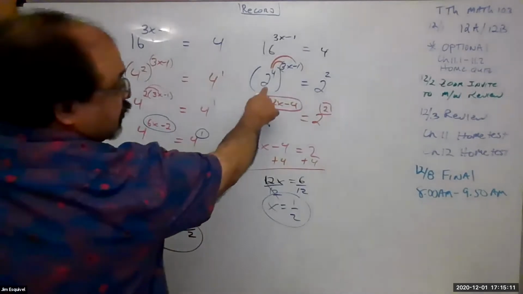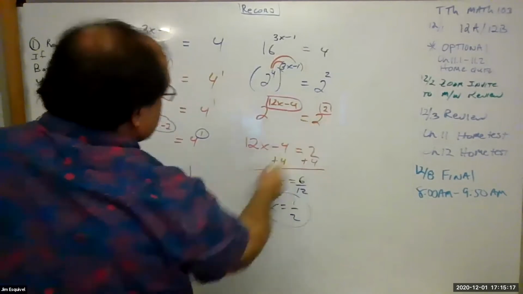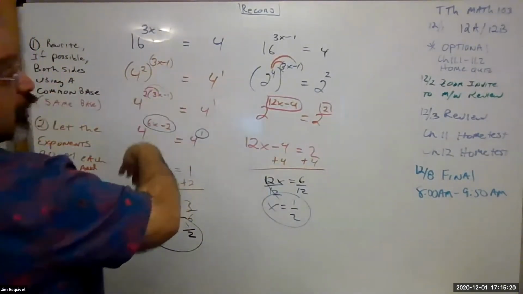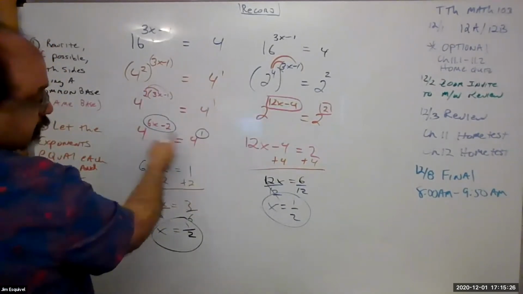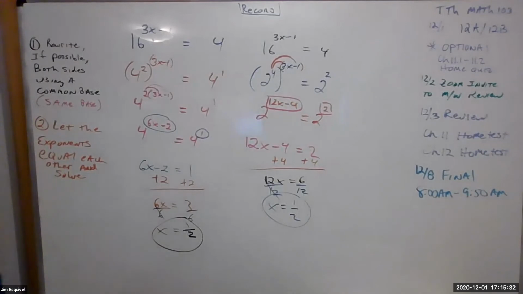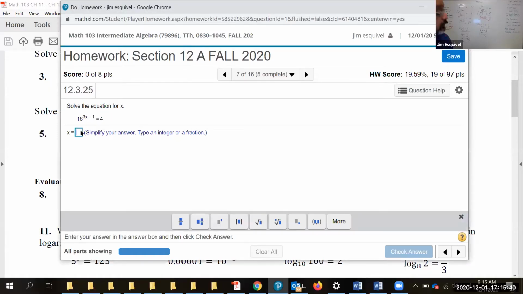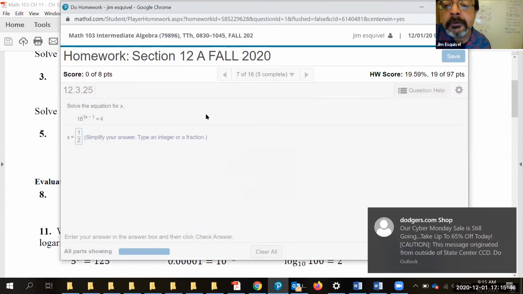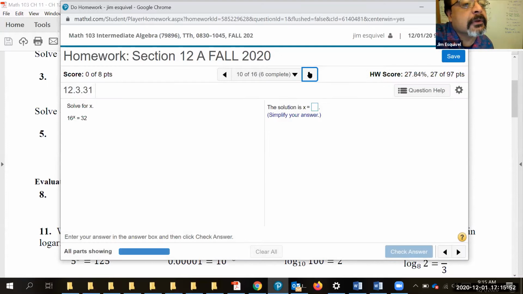But if you go with the smaller base, you get bigger numbers you got to keep track of. If you can use the biggest base, the largest common base possible, you end up with smaller numbers to work with. But that's, again, why you also have that nice chart of numbers you get to use. And remember, if we were face to face, you wouldn't get to use anything. Let's see if I find another one like that.